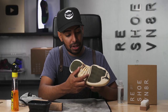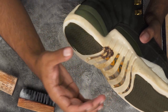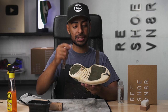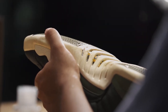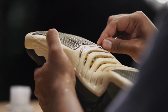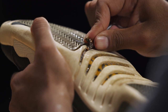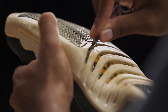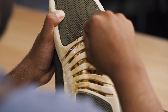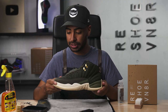Soles look a lot better. Right here in the middle section of the sole, we got some pretty big gum pieces stuck on the sole. We'll be using a glue gun and some small scissors to get that stuff out, and then we'll go back to cleaning. Soles are good to go — we got rid of that gum. Now let's jump back to the uppers.